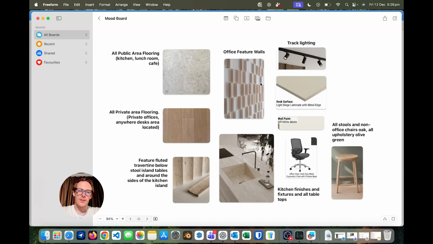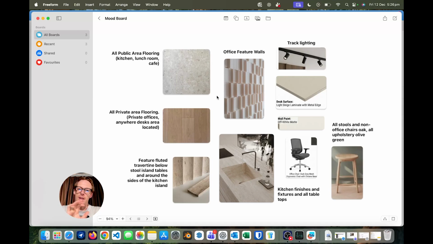I've just taken these images from the internet, dropped them in here, and then assigned those materials to specific areas, using some text alongside them to give the AI something to work with. So you can see it's quite general in nature, nothing too crazy, and it also gives the AI a little bit of flexibility to apply this material in various locations, but it does generally listen or understand what you're asking of it in most cases.